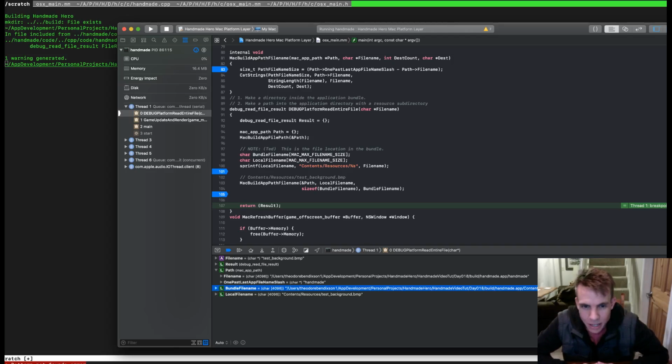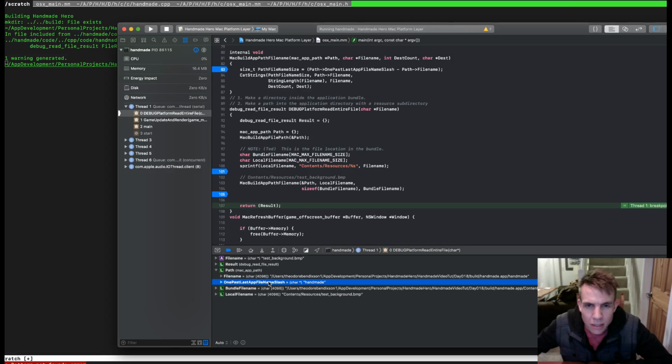Yeah, and like I said, okay. And so here's this file name. Remember file name from path earlier, and then one past app. So we took file name. We took the amount of bytes that was, I think, right? Oh no, wait. We took one past file name slash. That's what I don't understand, is this size here.